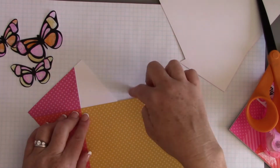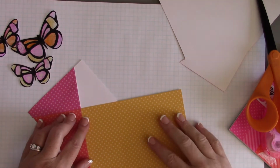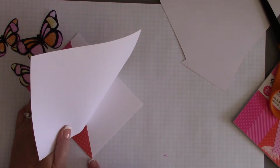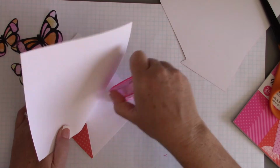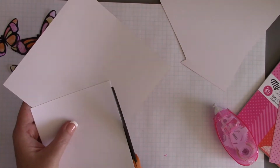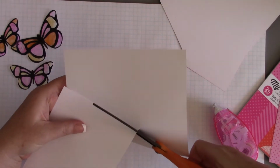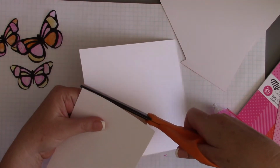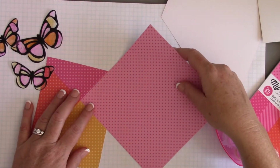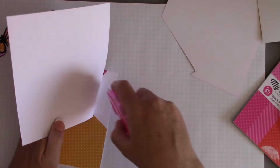Here I am trying to decide whether or not I want the same origination point or not, and I decide that I do. So again, I'm coming in with the Memory Runner XL, not getting it along the edges, just in the center there, and it holds the paper in place for me to cut off the extra and to send it through my sewing machine without any problems. It hasn't moved around at all. This is great adhesive, and it's nice and strong too.